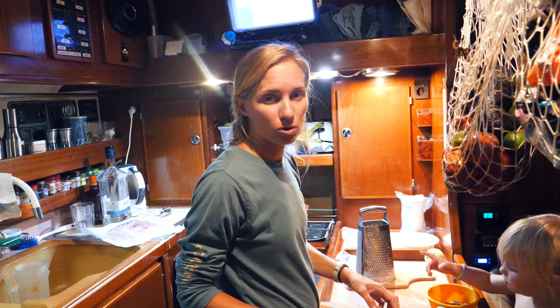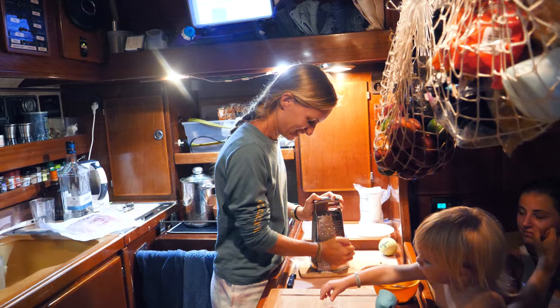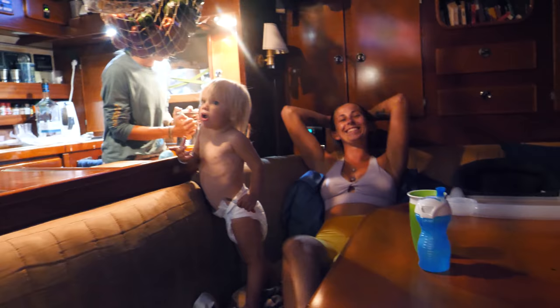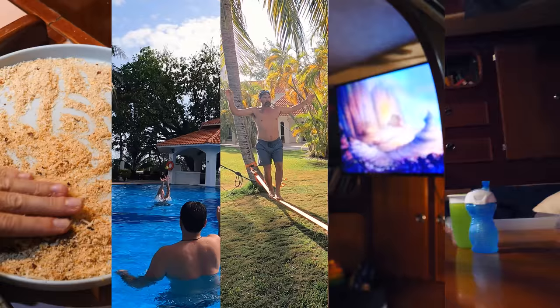There's a lot of sport fishermen here, so they've been giving us fish. Yeah, we had tacos last night. We're just sort of hanging out, waiting for weather. We looked at the weather forecast, and nothing seems to be coming for the next 14 days. So, here we are. Waiting. Eating fish that other people catch for us, swimming in the pool, slacklining, watching cartoons, and drinking tequila.